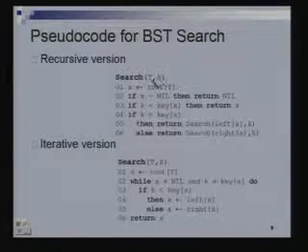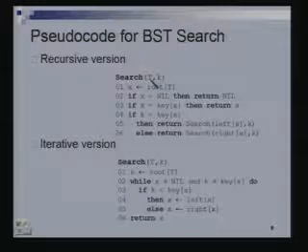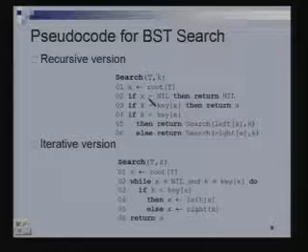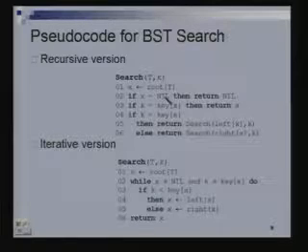So, we can write the search procedure in a binary search tree either as a recursive procedure or as an iterative procedure. The recursive procedure is perhaps simpler to understand. So, you are searching for a key k in a tree T. You look at the root of T, let us say that is x. If x equals nil, which means it is an empty tree, then you are essentially saying that nothing is there.